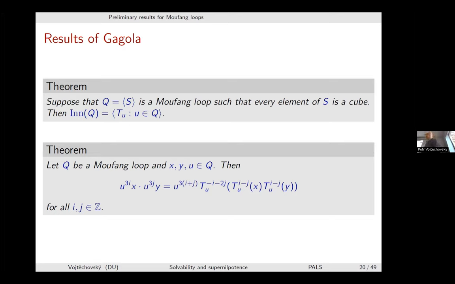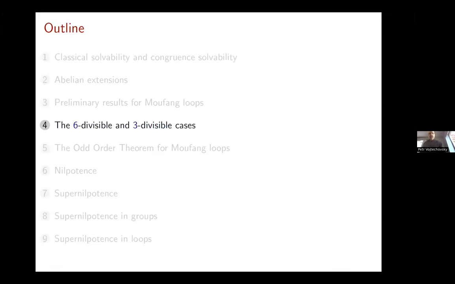I already forgot the identity defining Moufang loops. But yeah, sure. U to the 3i, how does it matter? It does not matter because it's diassociative, right? So anything that's generated by one or two elements behaves as a group, so the powers are well defined as well. Yeah, it's a very good question. And then u to the 3ix is computed first. Yeah. If you omit the dot, then. Yes, I'm sorry about that. So I should have put parentheses around the u to 3ix. We, of course, omit them to save space and improve legibility, but that's what it means. First multiply u to 3ix, then multiply by u to 3jy. And so. Okay.